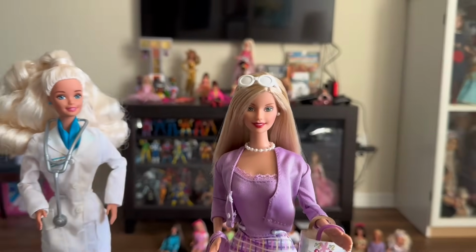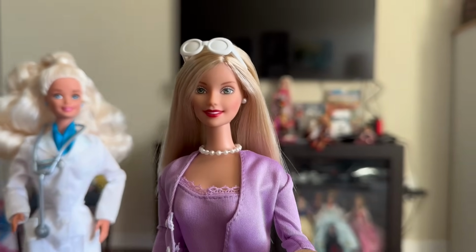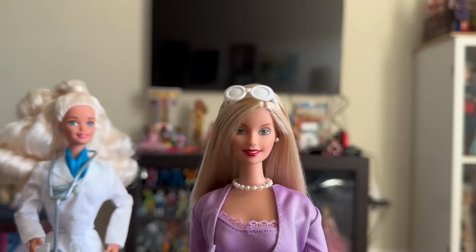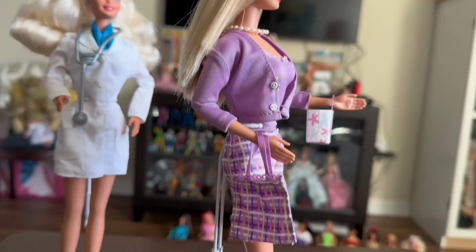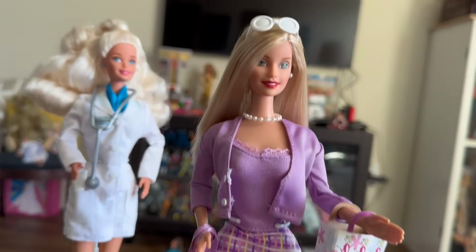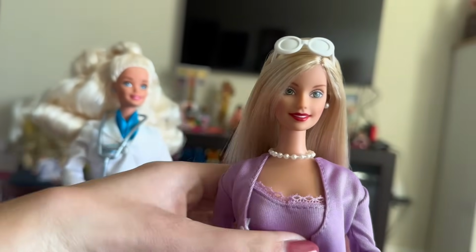Over here we have Working Woman Barbie. She is one of the most important Barbies out there, at least in my generation, because it was the first time they ever used the CEO Generation Girl doll head mold. And she's super cute. I put her in this Fashion Avenue outfit. I think she looks stunning. And she still does talk. She's very faint, but she does talk. Let's see if I can find her.